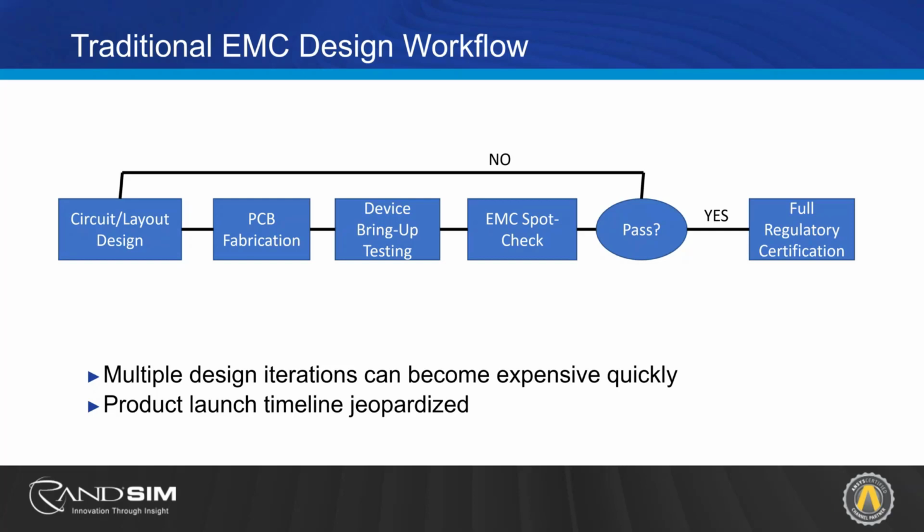So I always suggest product development companies and designers incorporate an EMC spot check during the design phase to first identify all the issues so that you can make the relevant changes before going into a full compliance test. If it passes, you can go on to full regulatory certifications. That's great. If it doesn't, the typical design workflow is going back to the layout, refabricating, bringing it up, going back for spot checking, and repeating that.